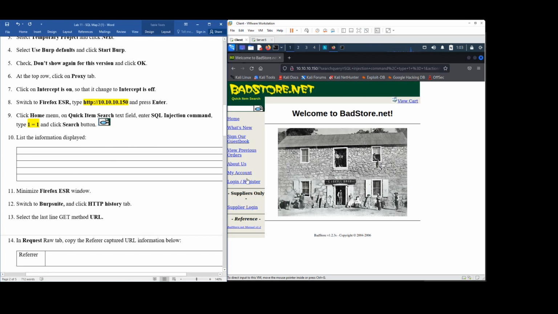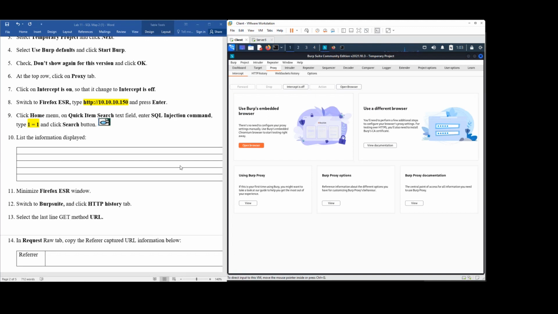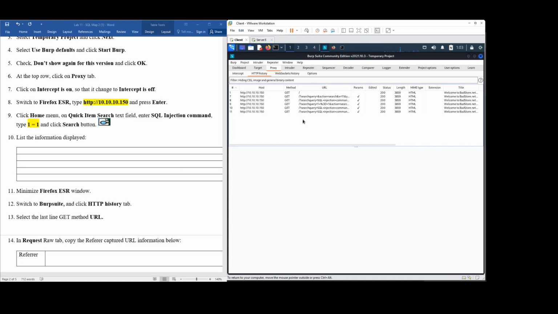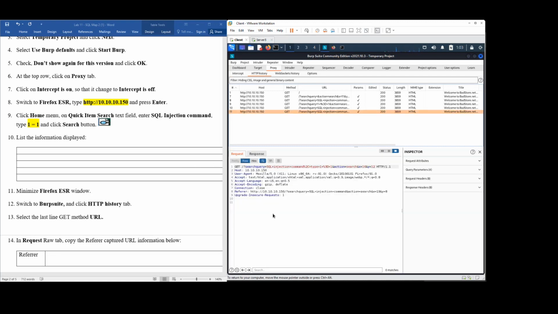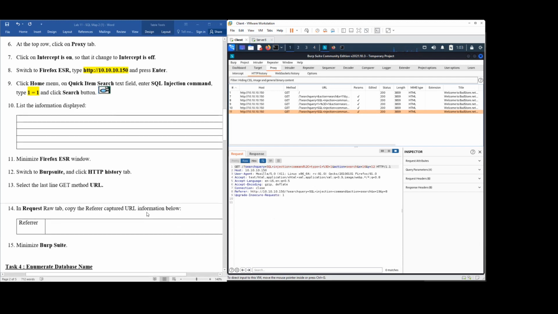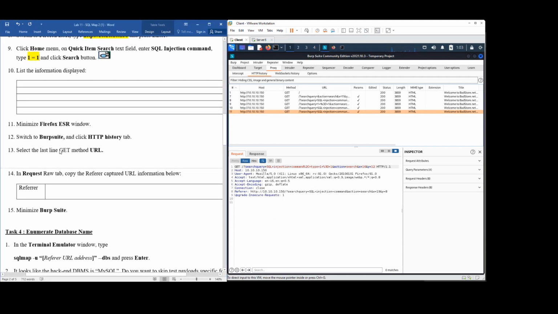So we'll search through the Burp Suite. Let's go over to the Burp Suite. Under the HTTP history, these are the history we have found. Let's look for the last GET method in the search history. It is this one. The referrer is this one.